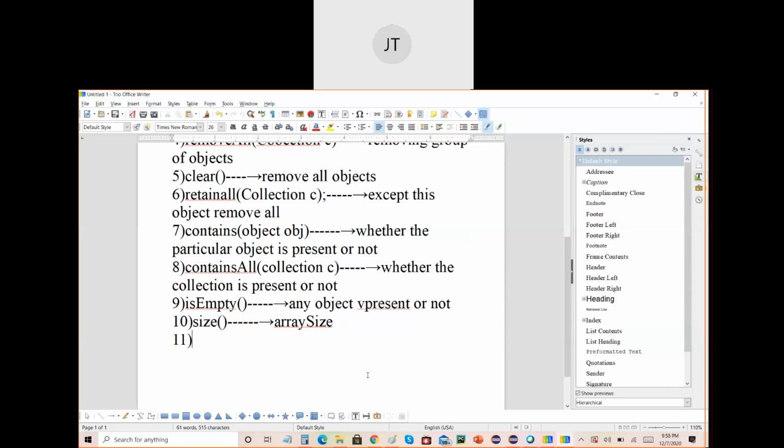Next, toArray, which converts a collection to an array. toArray is the most important one, and the return type of toArray is an Object array. It converts the collection to an array.